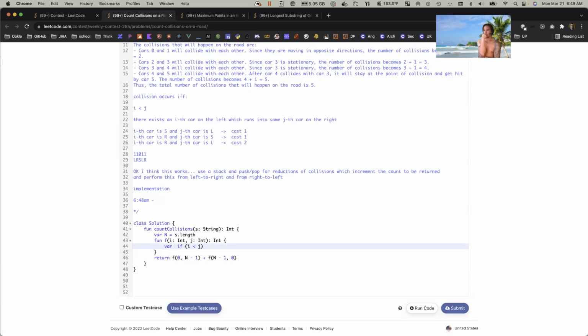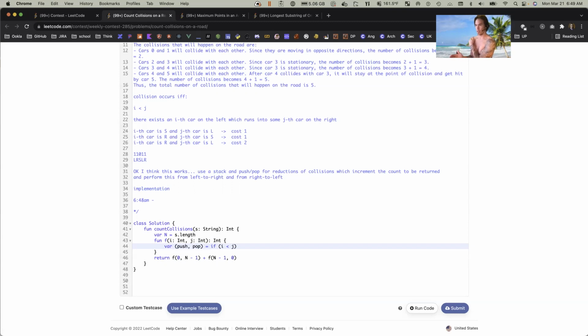So add and remove. Let's call these things push and pop. How about push pop equals, if i is less than j, then we're going from left to right.